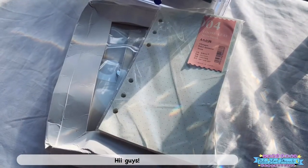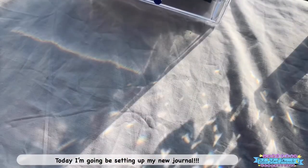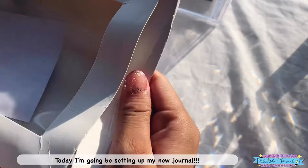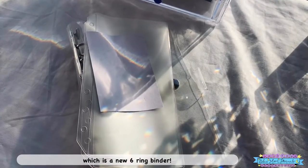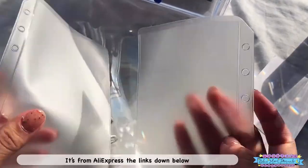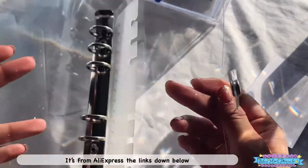In this video, I will be unboxing and setting up my new journal, which is an A6 ring binder. I saw these a lot around and I really wanted to get my own, so here it is. I got this from AliExpress, so I'll leave the link down below, and I got some refills, some pockets, I don't know what those are, and a little ruler.